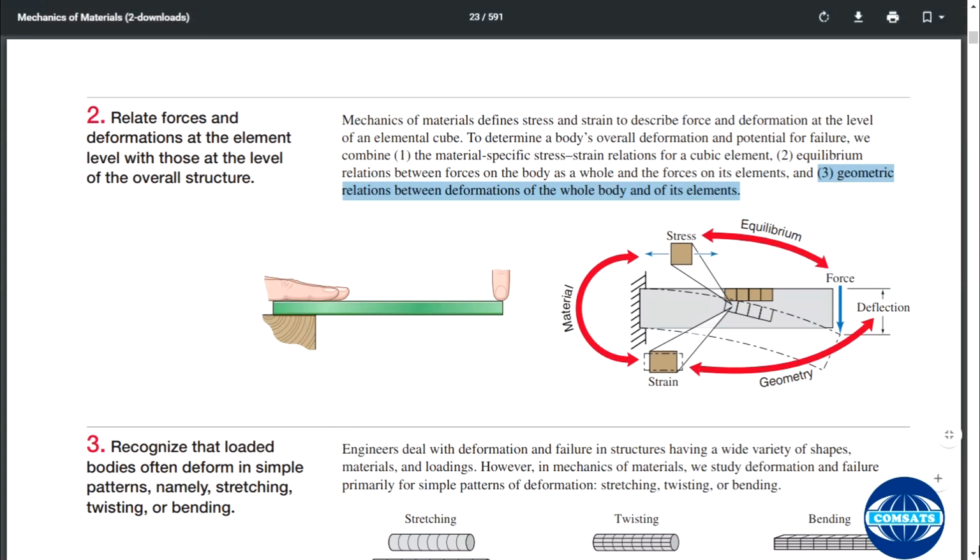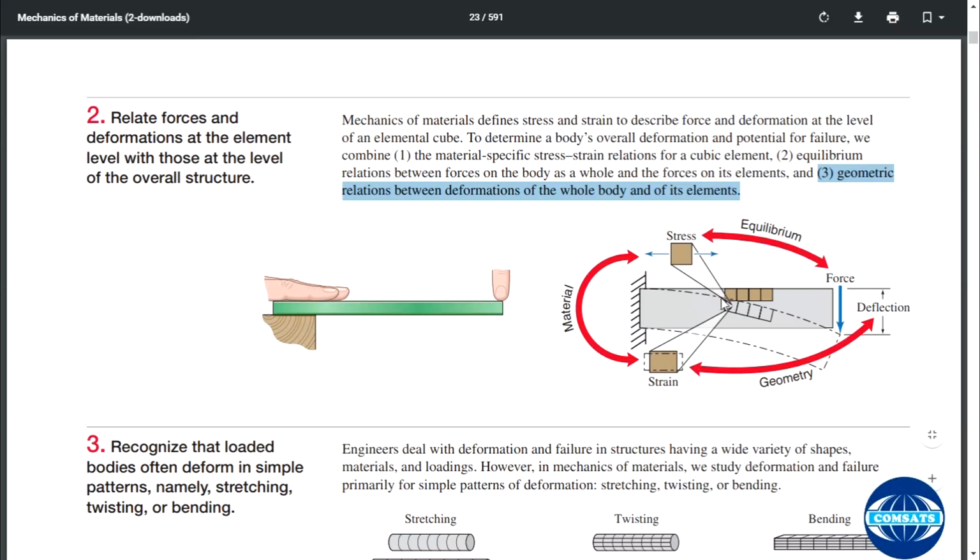So what's this? Based on statics, you have calculated that there is a force applied on this body, and there is deflection. Change in position in the vertical axis is called deflection, and there is a fixed support. This is the real structure, and this is the model structure, and you can calculate the support conditions. There will be three reactions: vertical, which will be equivalent to this force; horizontal, which will be zero because there is no horizontal force; and a moment, which is the force multiplied by the moment arm.